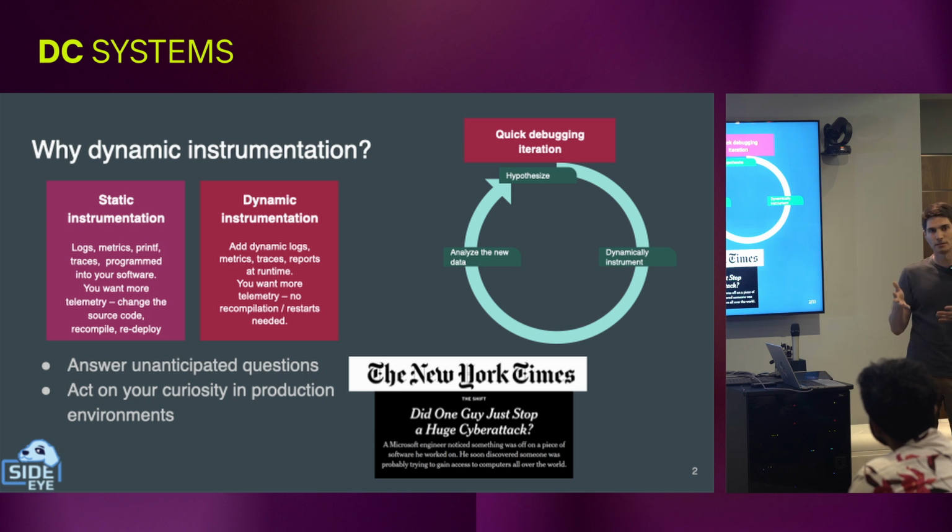Static instrumentation is all about questions that you did anticipate, right? You wrote some code and you thought, I'm not really sure, these things might go wrong. I'm going to put a bunch of metrics here and logs so that if bad things happen, then I get some data and I have some chance of figuring out what happened, right? But what if you didn't anticipate the situation that actually happened, for example, in your production environment? Having the ability to instrument dynamically to answer unanticipated questions is really empowering for your curiosity, right?